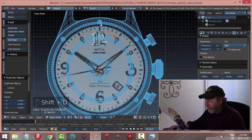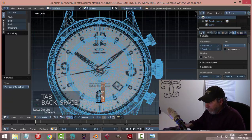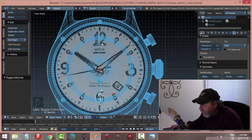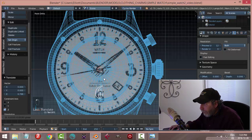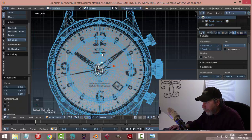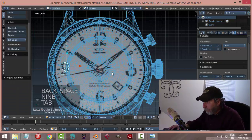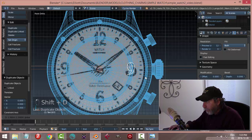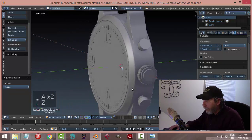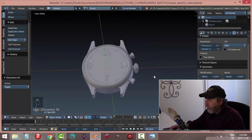Okay, let's Shift-D, copy it and bring it down. And go into edit mode and make it a 6. And let's just see how central it is. Yeah, if I start messing around with it, yeah, I think I'll probably leave it. All right, so I could take that Shift-D and I'll bring it up to about here, and I'll bring it over, and I'll go into edit mode. I'll make that a 9, and Shift-D, and I'll bring it over into the 3 position, and I'll make it a 3. So you know, it's not looking exactly like the diagram, but we'll have that. Hey, that's okay.